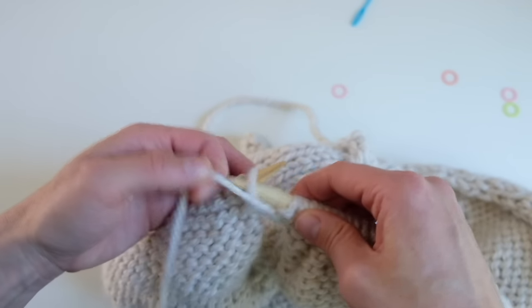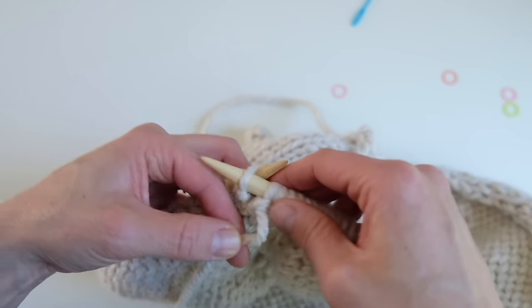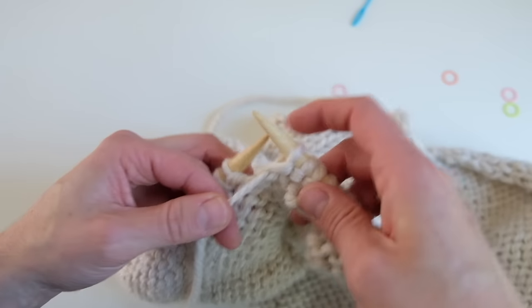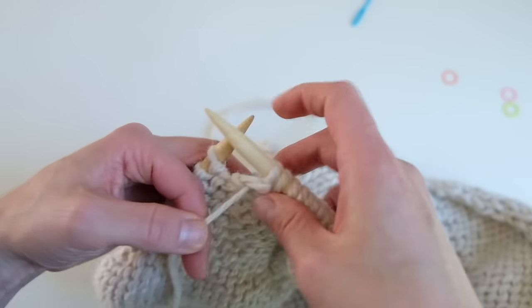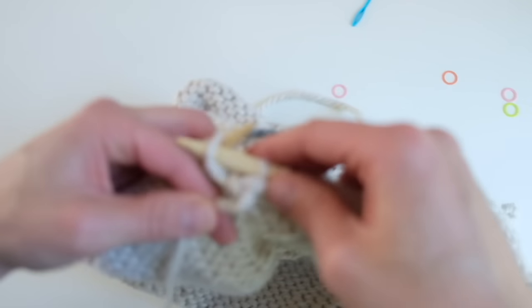They do get a little stretched out, but as you continue to work, it'll take shape a little bit more. And if you need to seam up armhole gaps at the end, you can do that. But I just wanted to show you what it looks like to purl through those backwards loop cast on stitches. So now you'll just purl to the end.